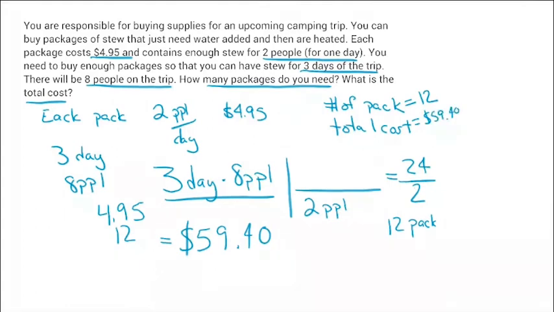Okay. Each day I need how many packages? Let's think of that. So I have 8 people, divide 8 by 2, I get 4. So I need 4 packages per day. That's just a quick reasonableness check, another way to go through it. So I need 4 packages per day, and I have 3 days. And again, I get 12 packages. So that's a way for me to think about it another way and possibly check for reasonableness. So I'm going to stop the recording.